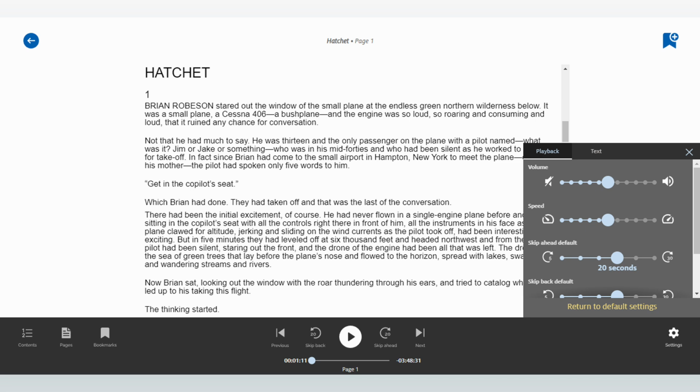They can bookmark things. The settings button on the bottom right corner, that gives them options for changing the settings of the audio and of the text. They can make it faster or slower. They can change how far it jumps forward or back when they use the skip button. And then on the text menu, they can make the text bigger or smaller. They can increase the spacing between lines. They can increase the spacing between words. And while they're playing the audio, it highlights the sentence that it's on.